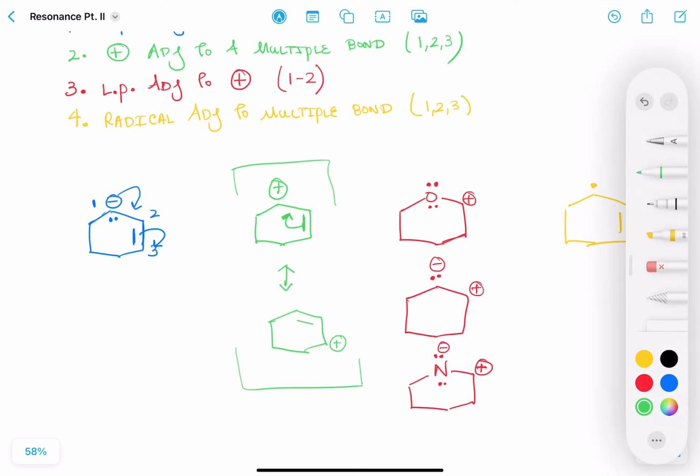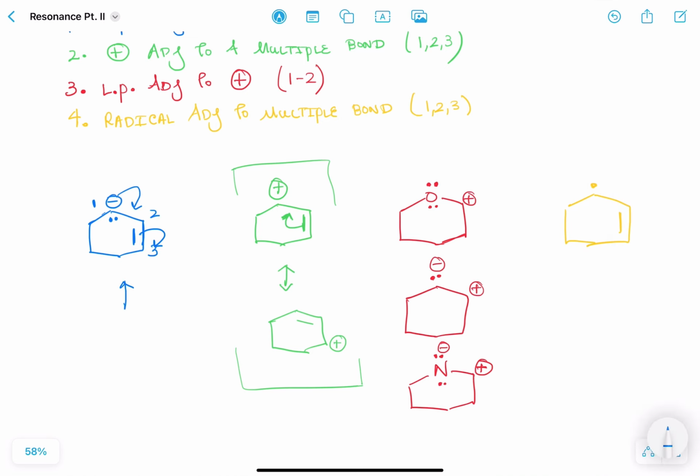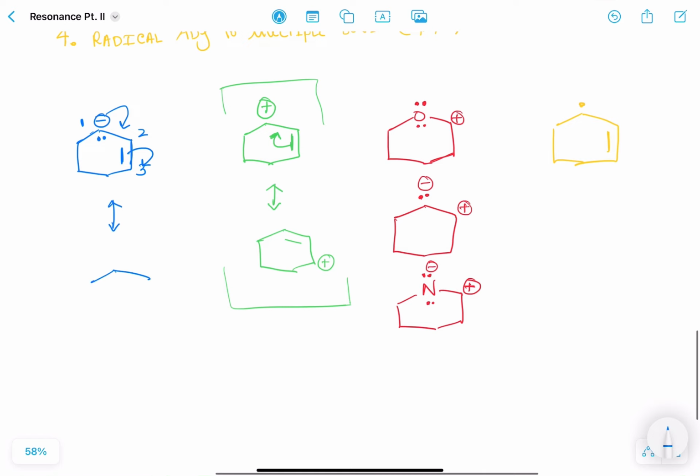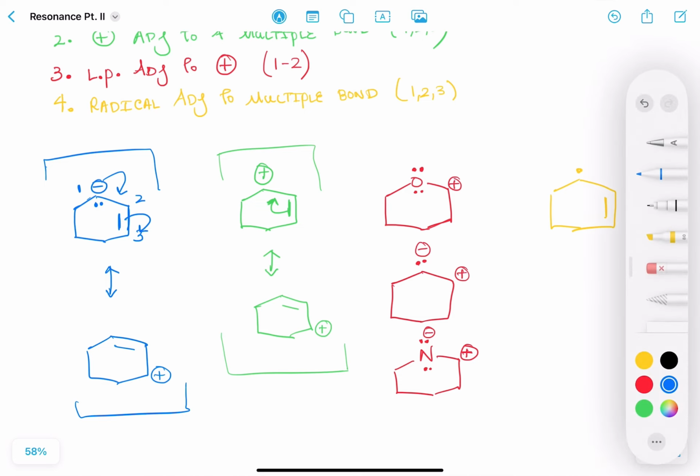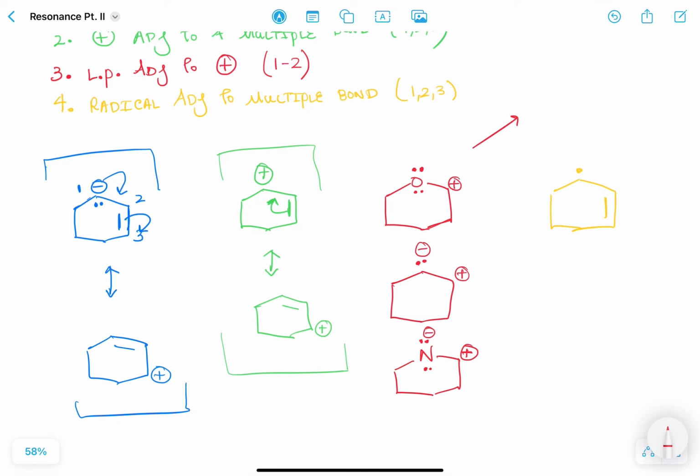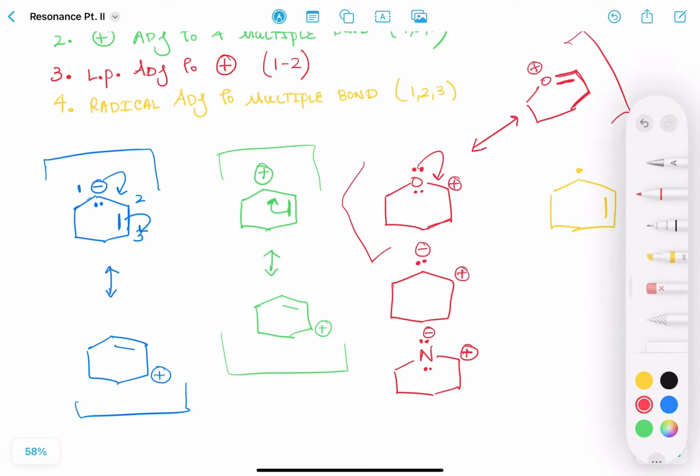Okay, and then I can even draw the resonance structure for the first case. And we're going to talk later on in what cases resonance doesn't occur, but these are the 4 situations. You want to look for these patterns repeating again and again. Now, they'll come in multiple different forms, but essentially, let me draw this one out this way. Essentially, these are the 4 possibilities of resonance occurring. And so these would be resonance structures. I'm not going to draw them for the other ones.